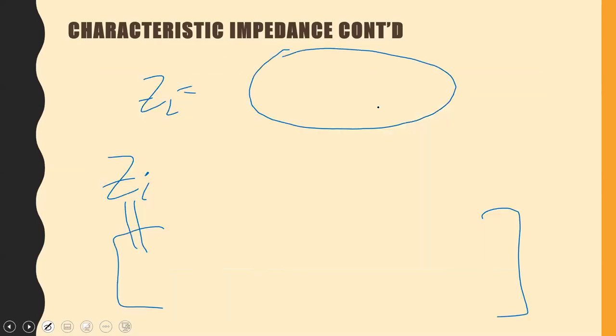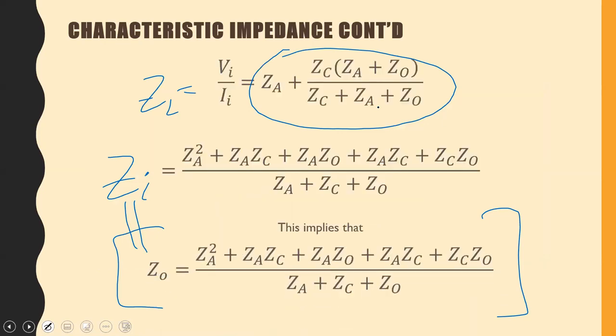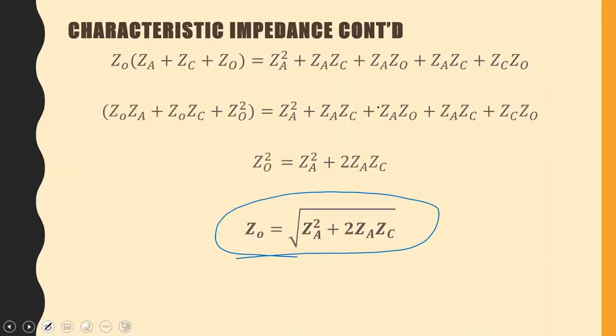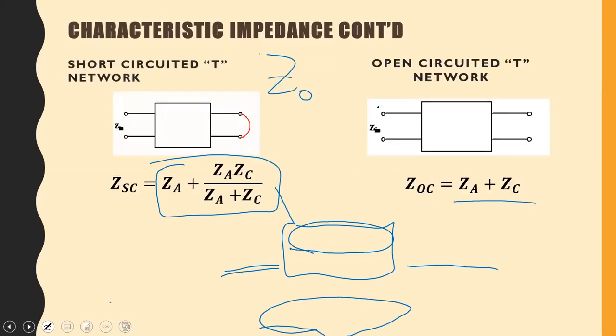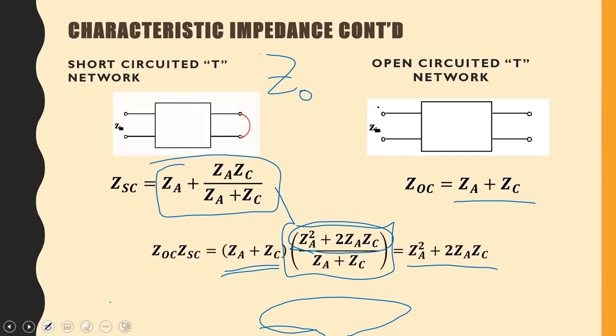Okay. All right. So this method that we have here, the first method we used, what we did was to simply apply the definition. And having applied the definition, we ended up with this final expression for the characteristic impedance. But then I didn't give you any definition about short circuit and open circuit. I am now, because I know where I want to go, saying when you take the short circuit impedance and you take the open circuit impedance and you multiply them and find the square root, you will get the characteristic impedance.